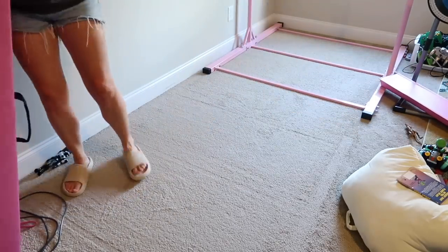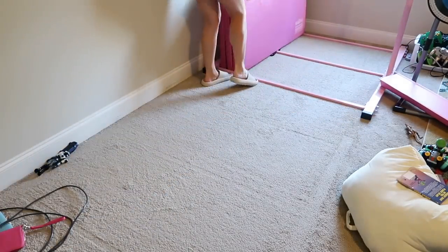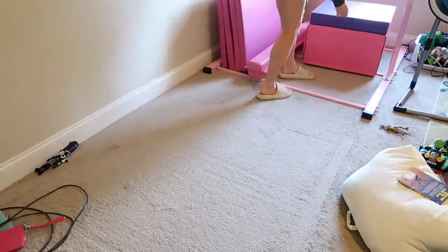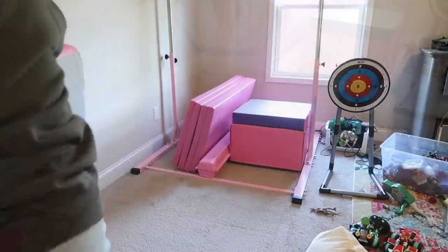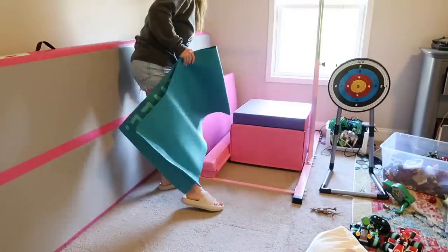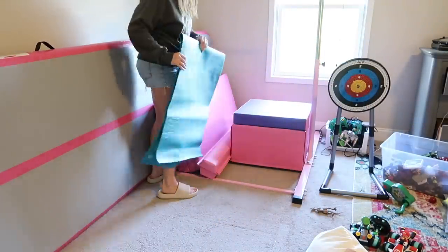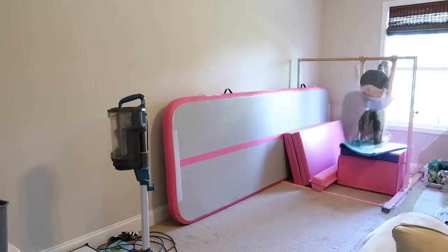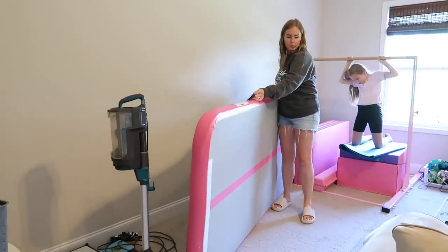Does anybody else have kids who love to tumble and flip and do all the things, and the equipment for it is slowly taking over your life? Because it started off just being Kate, and it's her passion. She loves tumbling. And now it's every kid who comes over, which is great because we have the stuff. But then it's also Ava, and it's also Max, and it's also Bo. They all love this stuff.